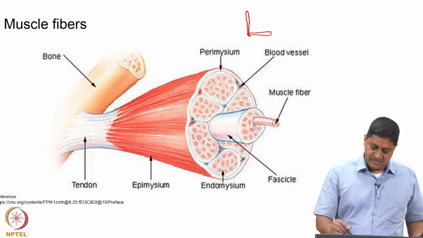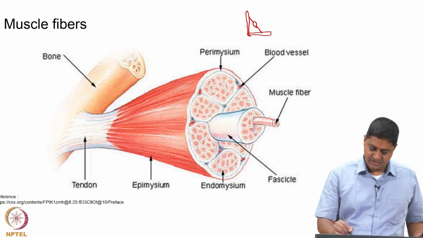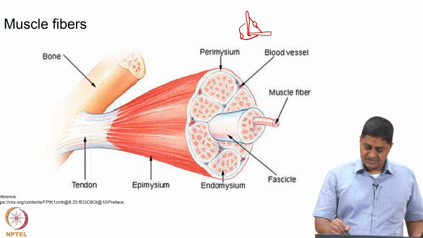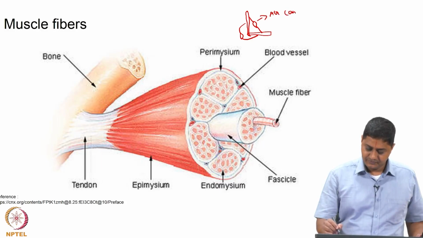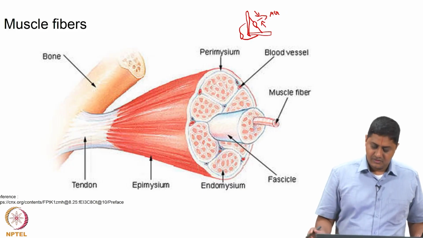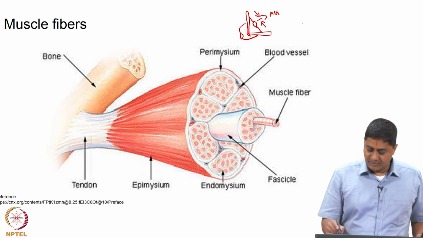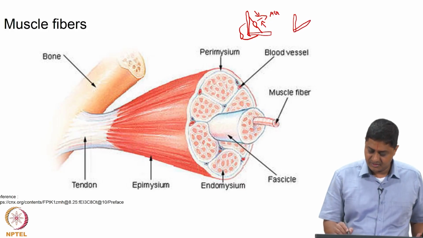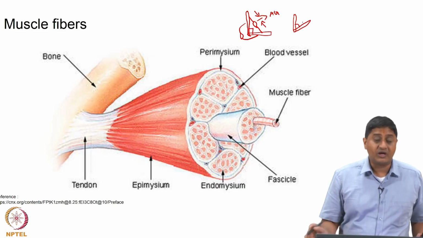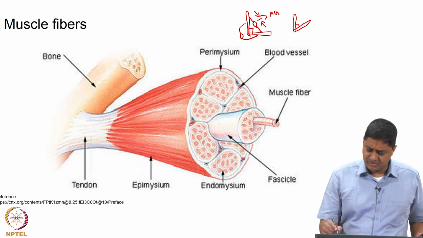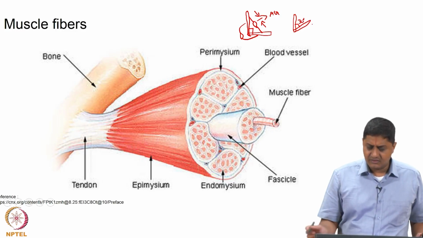Let us say, for example, these two bones are connected by a muscle, an agonist, and say another muscle, an antagonist. Suppose this muscle, which is the agonist, contracts and moves in that direction. Then what will happen is that this configuration can be expected to change, say for example to that. In other words, what was earlier 90 degrees could become an acute angle, say could be 60 degrees or could be below 45 degrees, say 30 degrees, any such number.